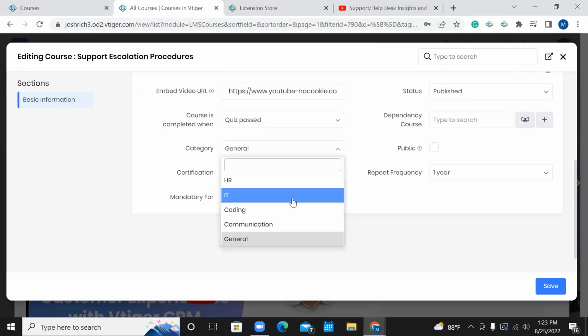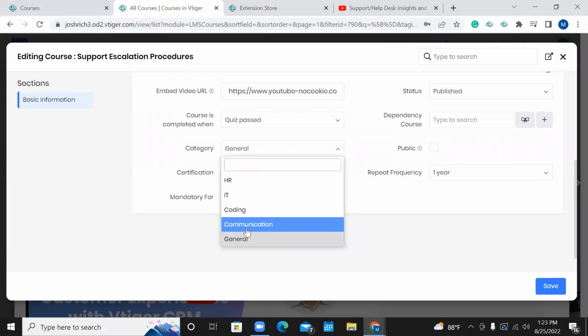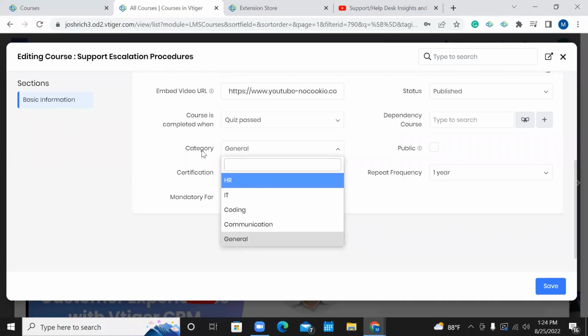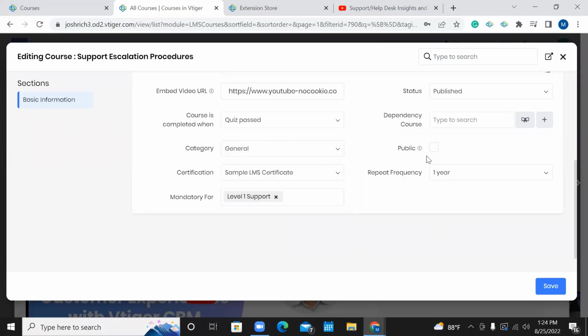Finally, you can set the category. Right now, you'll have these by default. This is like all other pick lists in the CRM. If you go into settings and then pick list field values, you can add additional options here, which can help you categorize your courses a bit more thoroughly in the portal if that is needed.